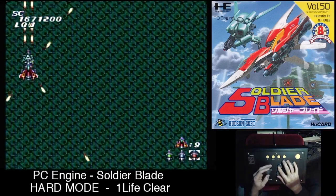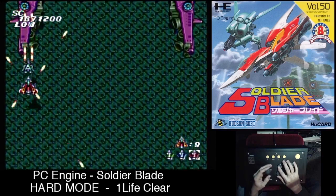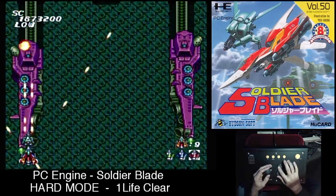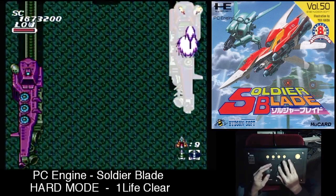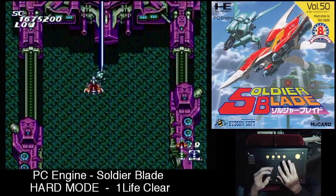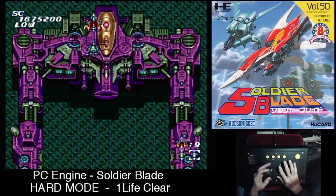Oh, in this boss here, see those? I forgot to mention it because I was choking on a hiccup. Those orange little balls that it threw send you into like a little parallel bonus section. Because if I had dodged there, I wouldn't have gone there and got the power ups. Because I collided with it, I got the power up. Well, this is just another freak chance, lucky discovery.